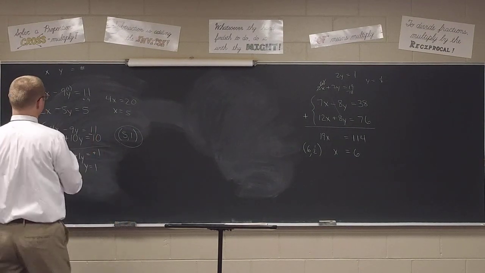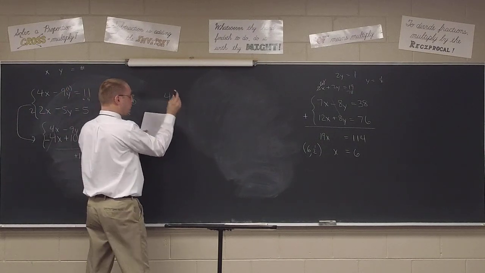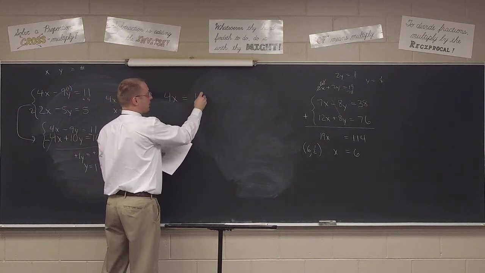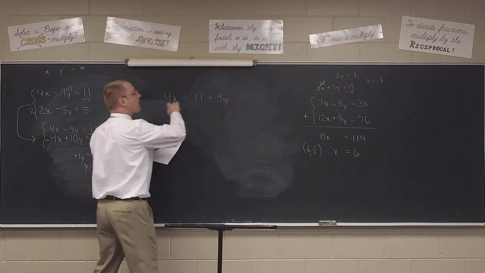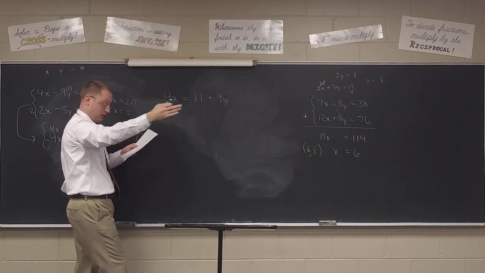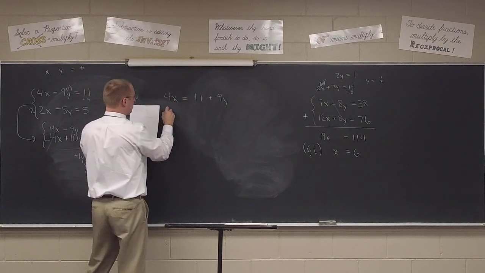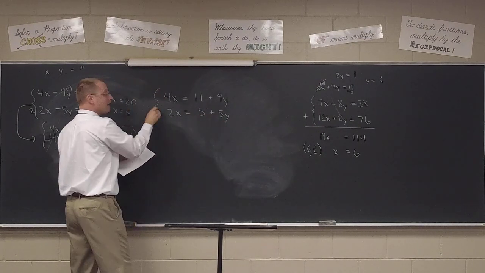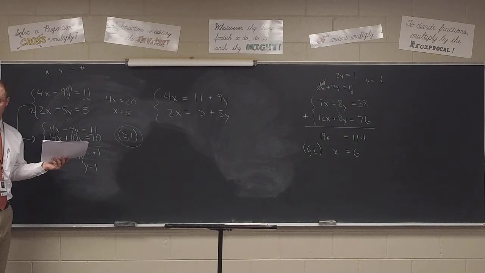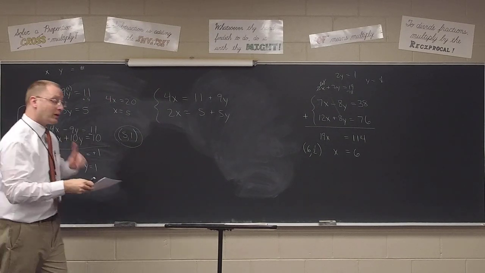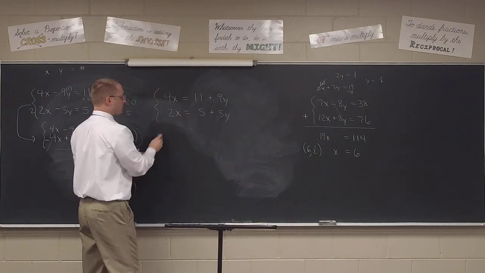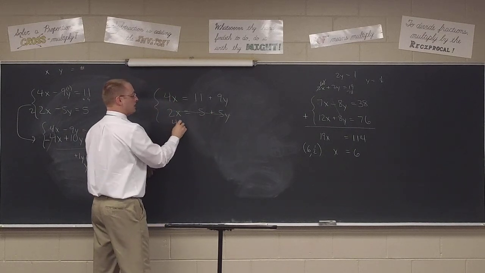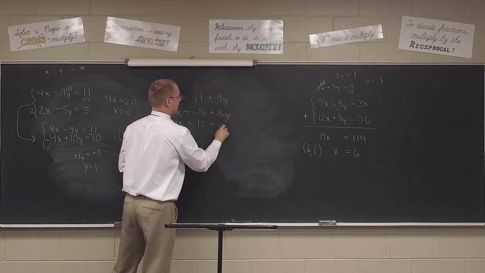Let me show what Brecken was talking about. He decided all I really need technically is for them to line up, right? So he could have moved the 9y over as a positive, could he not? And that would have left 2x = 5, positive 5y. And he does have like terms lined up now, doesn't he? Technically, that's all you really have to have. He still would have multiplied everything through by a 2 to get 4x = 10, positive 10y.